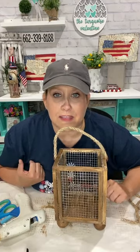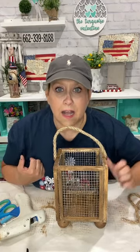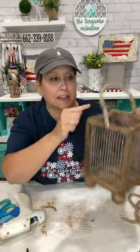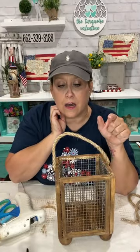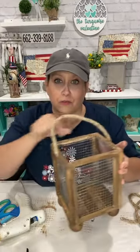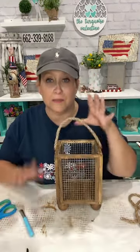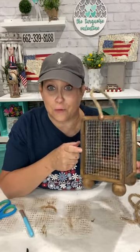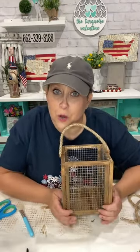Yes, you could use wire rope. Yes, Tammy, that's a good idea too. Oh yes, Judy, you could put these tacks, like Judy just said, all the way around the top. That would look cool. Or even that metal ribbon that Hobby Lobby has, and Dollar Tree sells it if you can find it. That silver metal ribbon would look really cool too. Yes, and you could use fancy knobs. There's so many possibilities that you can do with these, I think. But can't y'all see these stained red at Christmas? That would be so pretty.